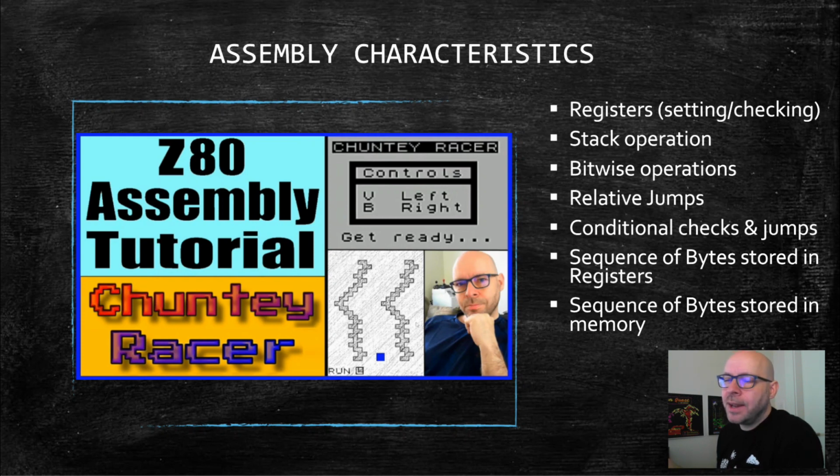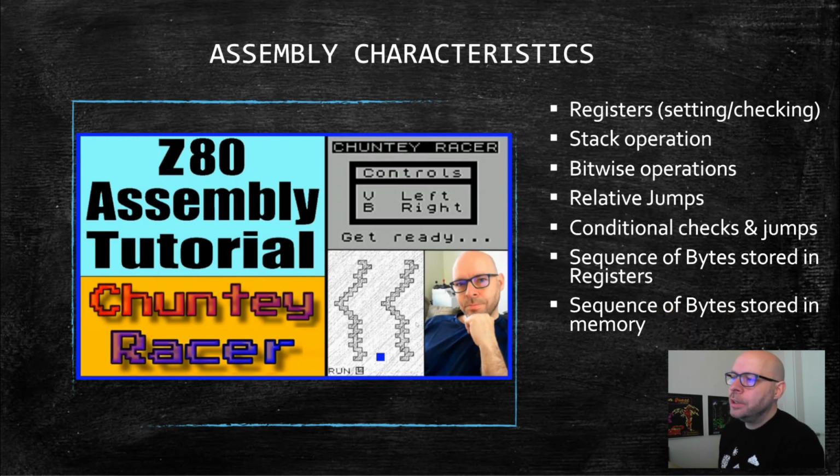And we need to understand how those bytes get stored in memory. For example, a 16-bit value or a 2-byte value would be converted into its high and low bytes, and we need to know which order those bytes get stored into the memory locations in order to be able to understand how our program is working and to be able to check those values and make sure that we have the right values in the right memory locations.